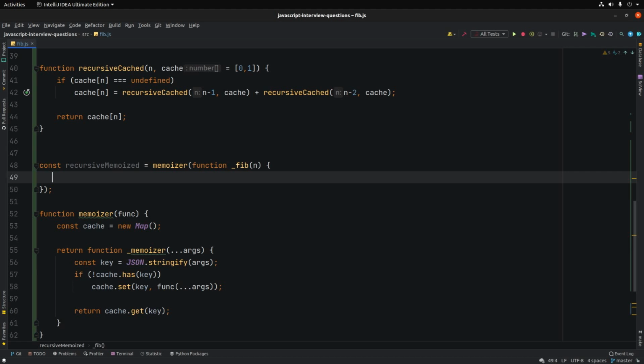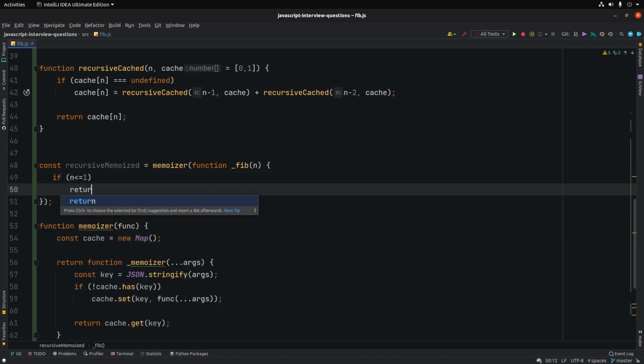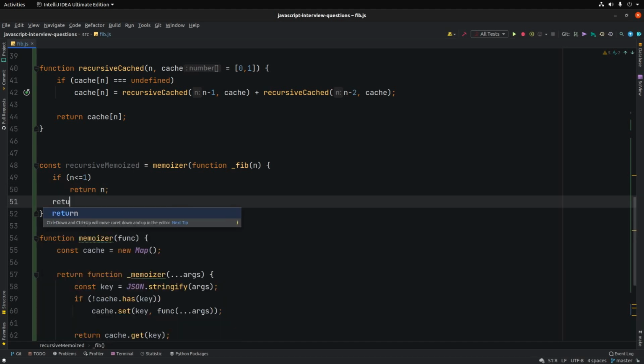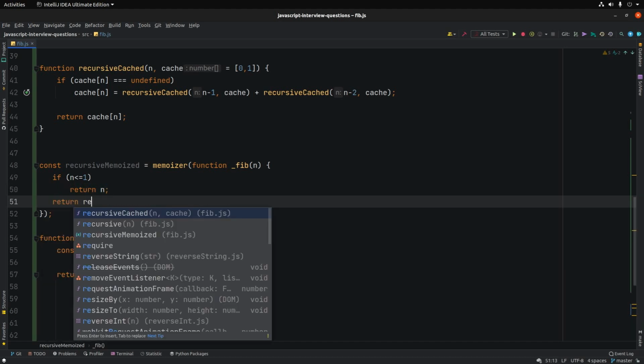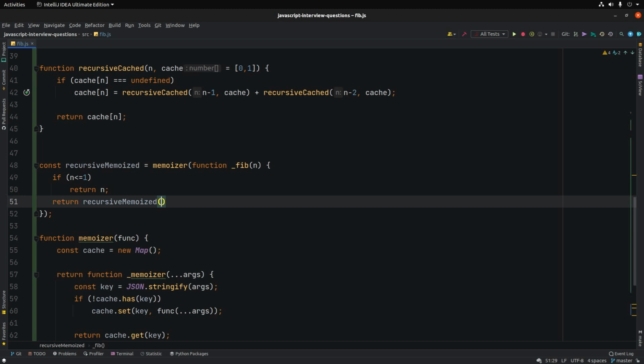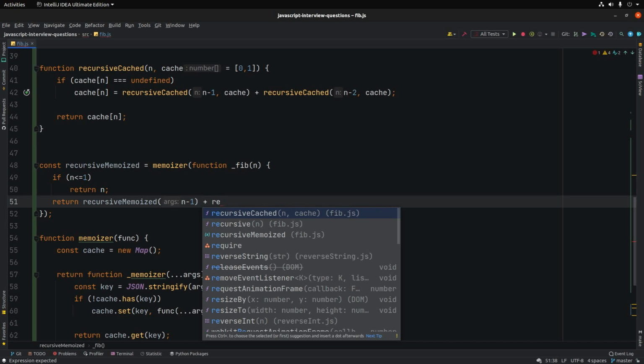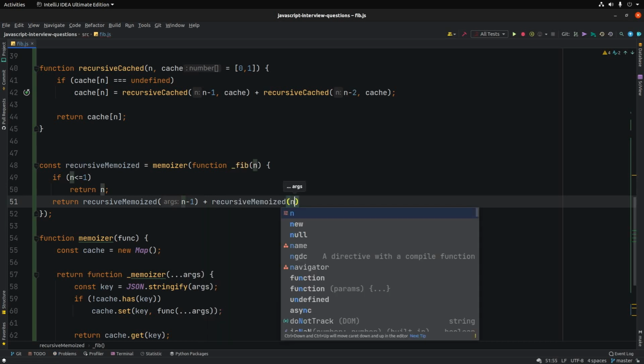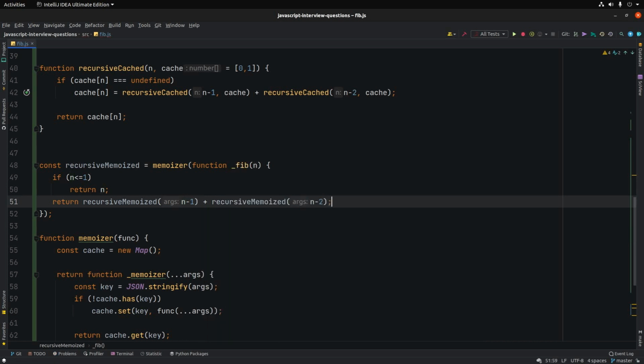So first set the termination condition, and then return recursiveMemoized n-1 plus recursiveMemoized n-2. So all we're doing here is externalizing the caching mechanism to our memoizer function so that our core algorithm doesn't have to deal with it.